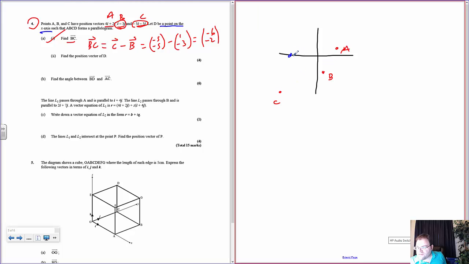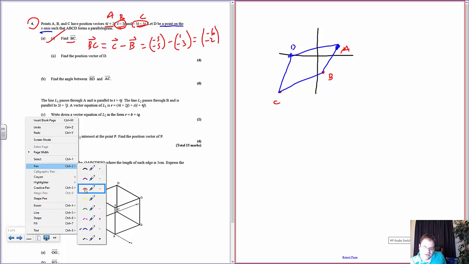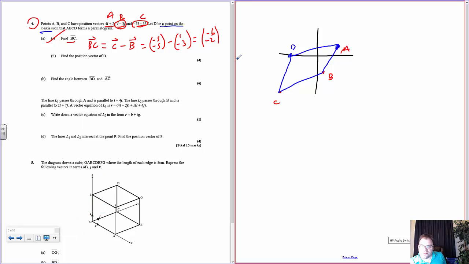And this is really not drawn to scale, but if I go from A to B to C to D, it's supposed to form some sort of parallelogram. Does that make sense? So it looks kind of like that. Again, this is not a great drawing, but you really don't need to draw, is what I'm trying to get across here. So what's the position vector?